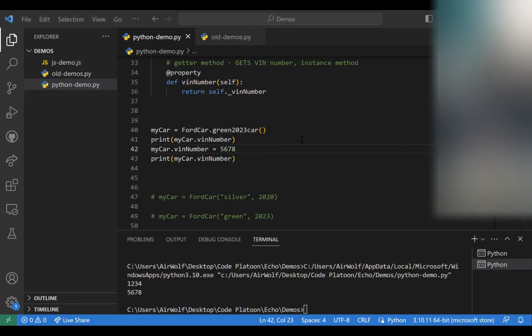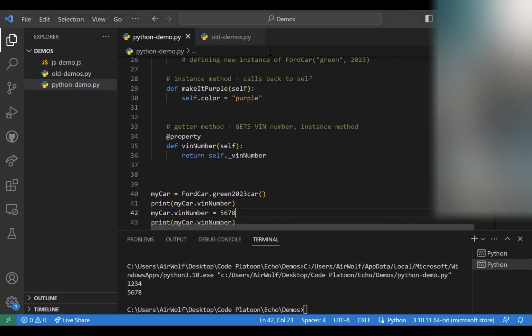Is there a method to like encrypt stuff like this, or not really? So yes and no. You can't really encrypt the attribute itself, unfortunately. But you can encrypt the value inside of it.